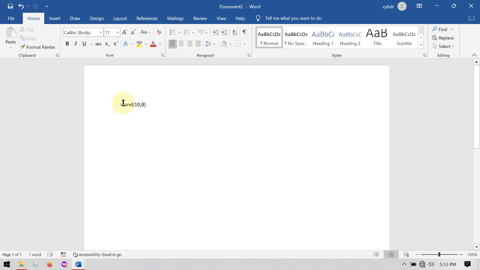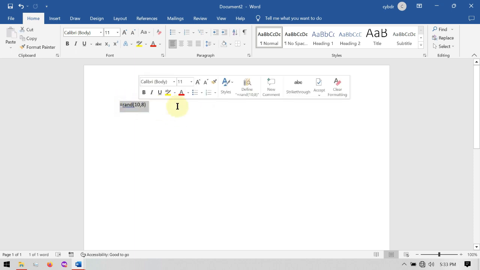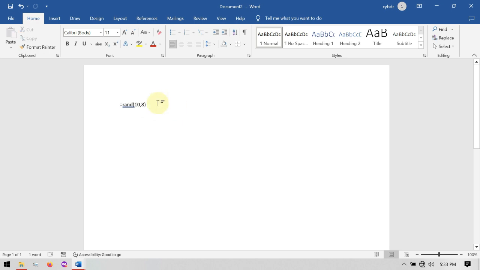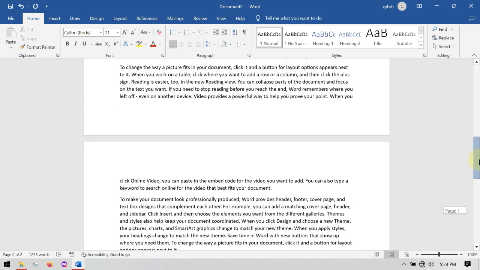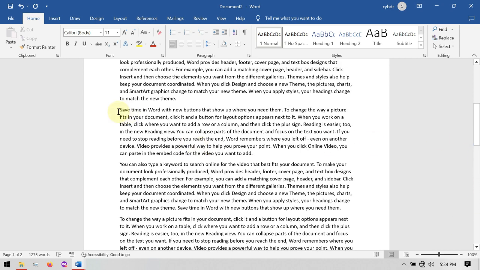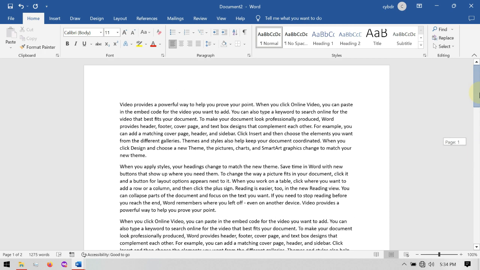So before we start, we have our command here, which is supposed to randomly generate a group of sentences for us. Today you can see that I've added 10 and 8. The 10 means 10 paragraphs and 8 means 8 sentences per paragraph. I'm going to press on it, and then you can see we have 10 paragraphs and every paragraph has 8 sentences in it.